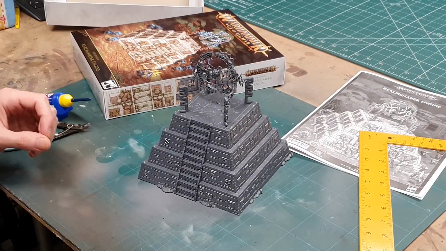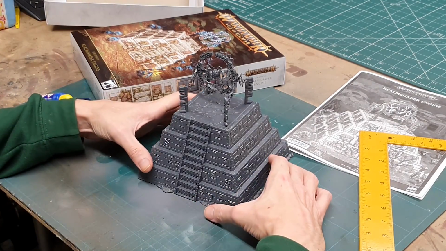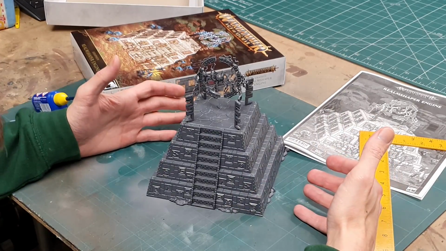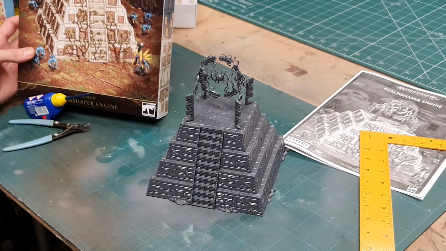And here we have it. To be perfectly honest, it wasn't that hard to put together. A couple of little tricky bits that I need to make you aware of. Right, first off, let's have a look at it. It's quite a nice bit of terrain, to be perfectly honest. Yeah, does look like the box.